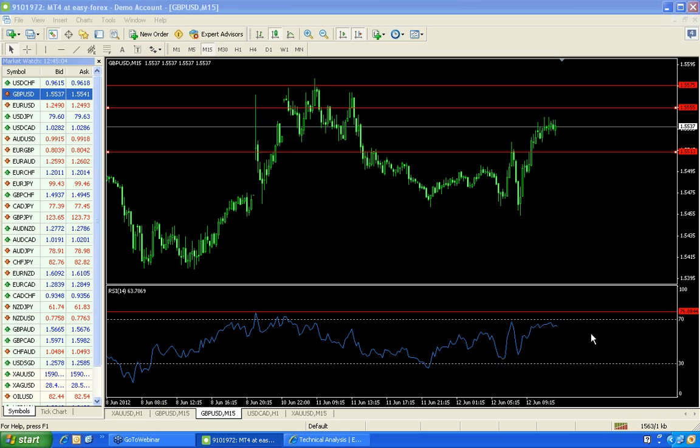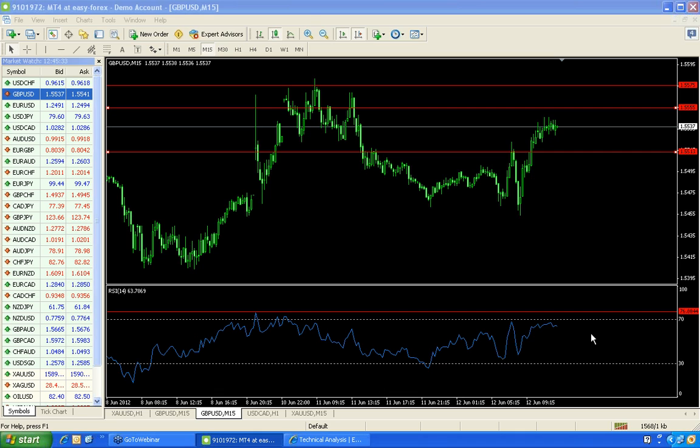Now, what you have to remember is that any indicator you're using is never going to be 100% correct. So you have to accept that sometimes these indicators are not going to give you the right signal. This is the reason why we use our stop loss correctly, and we always make sure that we're not risking too much. And secondly, we always make sure that our risk is never larger than the amount we're looking to profit, because it means that over time, down to probability, we're going to be up on our trades rather than down.